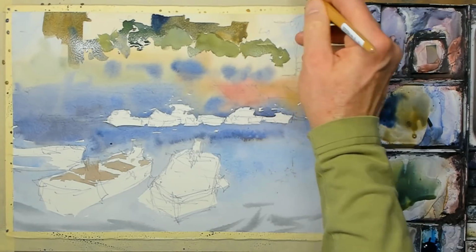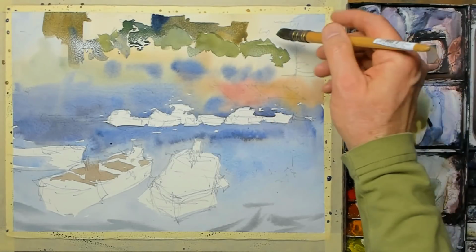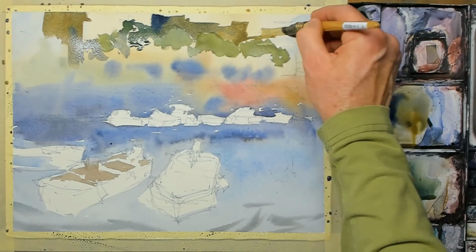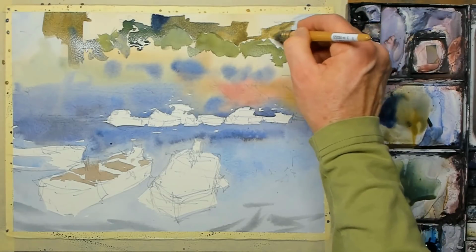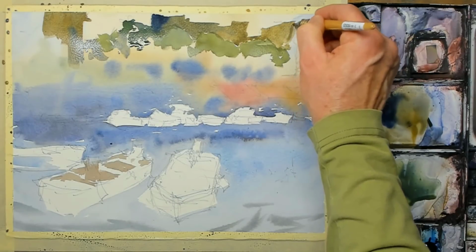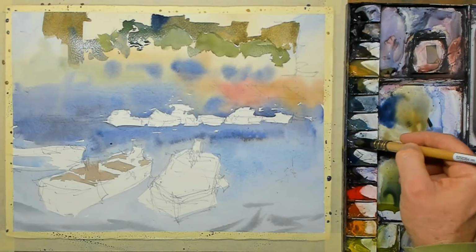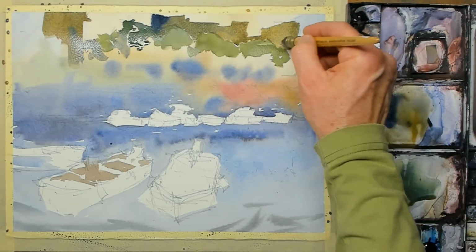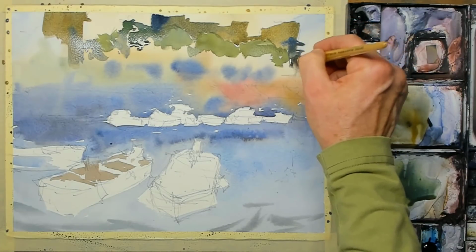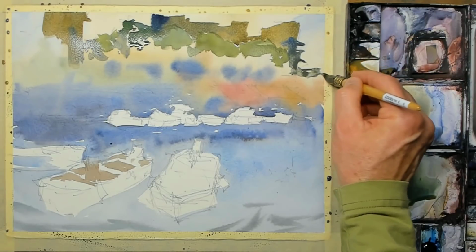now I'm going down with this lighter color, or it's a similar value really to the trees, but we've got that nasty edge where the color of the buildings is going over the trees. I've got that nasty sort of dark line now, whereas I wanted the light. I wanted the tops to be light, so I'm going to have to think of a way of getting around that. You'll see that very shortly.